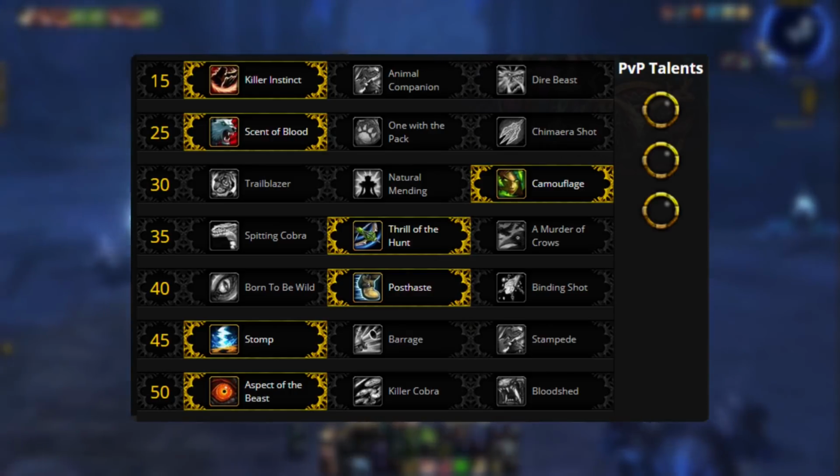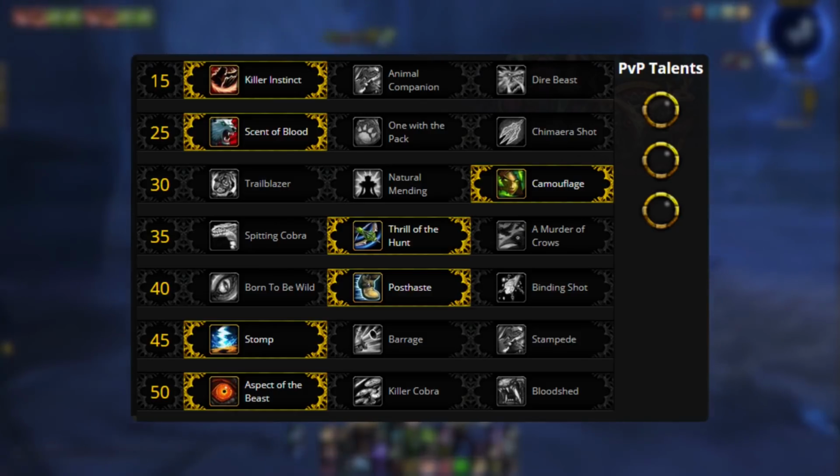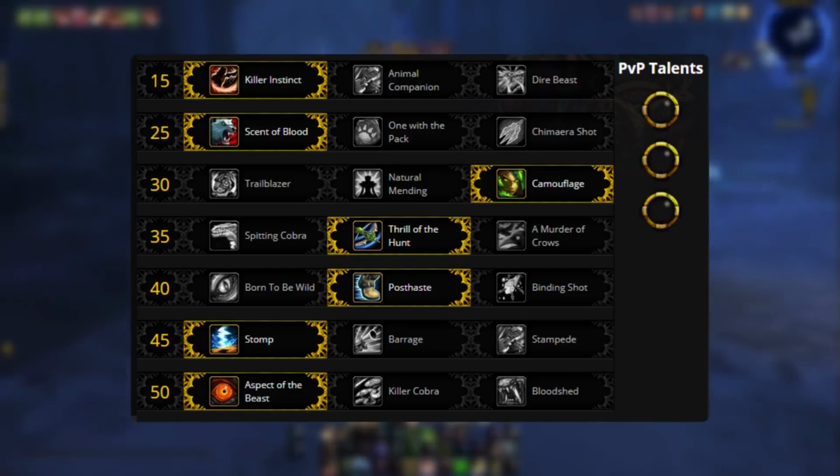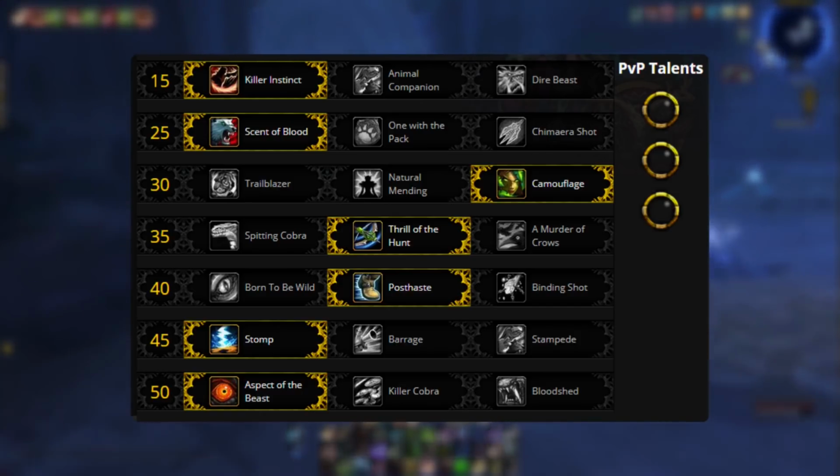Next, we have Scent of Blood to keep your rotation flowing. We are going to take Camouflage instead of Natural Mending because when we're solo, we're going to want to sneak around as many obstacles as we can. The goal is to continue forward and not necessarily just to kill everything in your path. So if you're able to skip mobs, by all means do it.